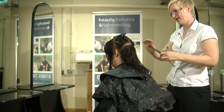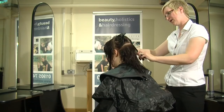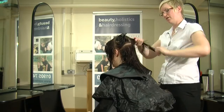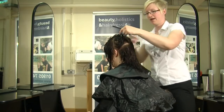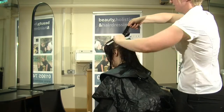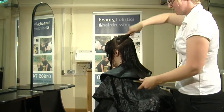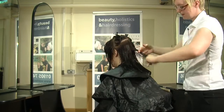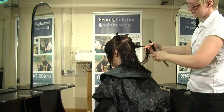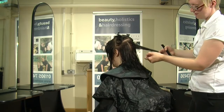As Sarah's hair is quite fine in texture, I'm only going to raise her hair on the top section. Sometimes if people's hair is thick or you're trying to blend in a style, it's a good idea to use your razor underneath to blend through that way.